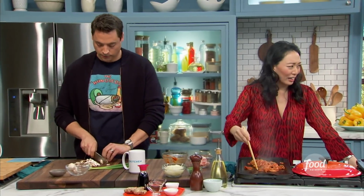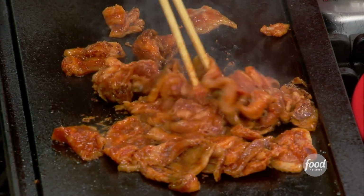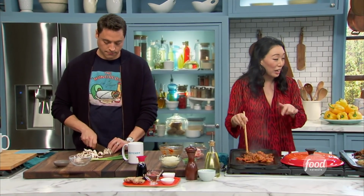If you don't have pork belly, could you use a different kind of pork? Oh yeah, definitely. You can use any kind of cut. You can use beef. You can use chicken if you want to. This is a really ubiquitous recipe. The only thing I would say is to try to cut it really thin. If you can't find thinly cut meats, just partially freeze it for about half an hour in your freezer, and then you can go at it with a really sharp knife.